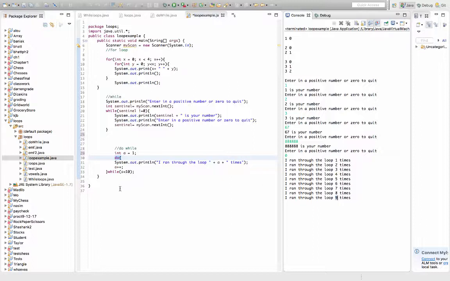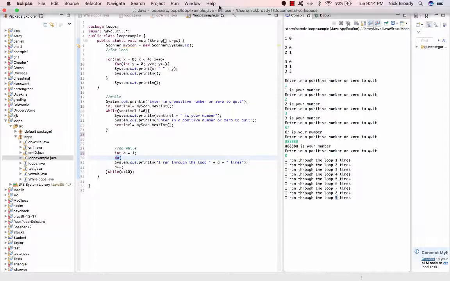So in a nutshell, that is the 3 different types of loops. Remember, I will only be testing you on nested loops with a for loop. I'm not going to worry about nested whiles and nested do whiles, but guess what? You can do those if you want. So let me know if you have any questions in the meantime.